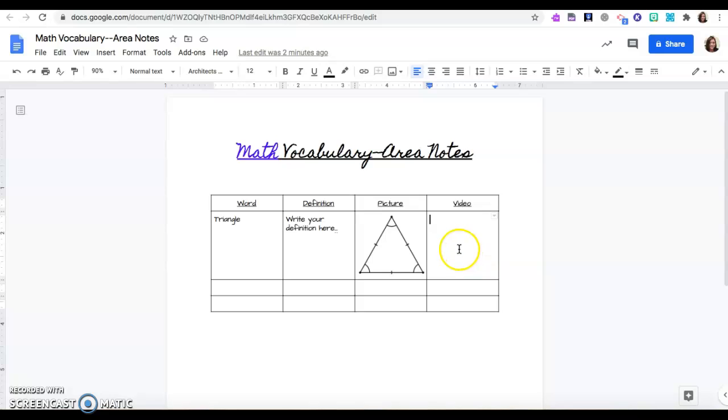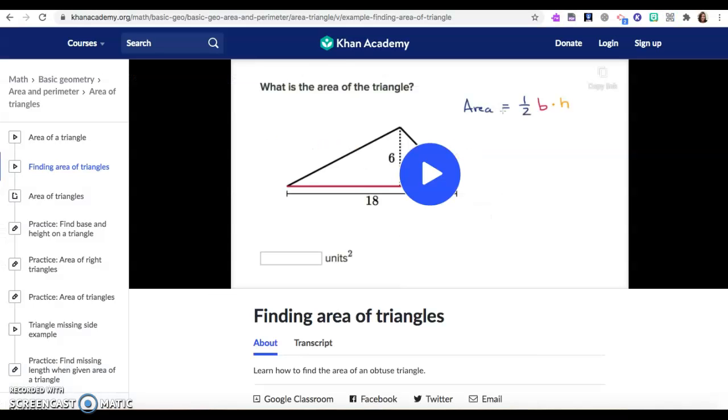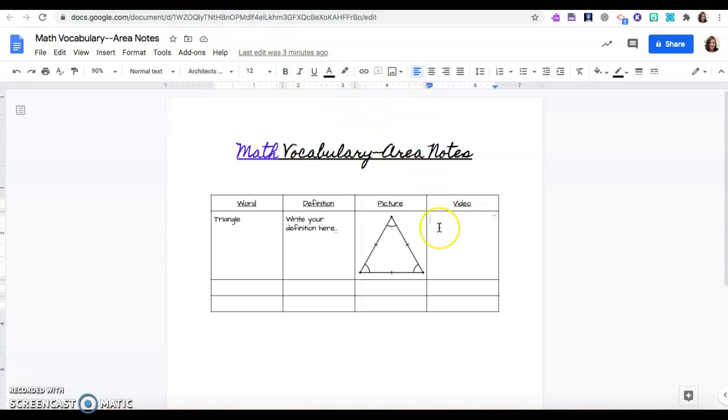So if I wanted to upload or insert some kind of video or a link or something of things that I found from the internet that I want to go back and reference or use, I could always go and find it on the web. And if I wanted to use this, I would click on the URL and copy it. So you can do that by Control or Command C. Then go back here and type in area video, highlight it, and you're going to hyperlink it.